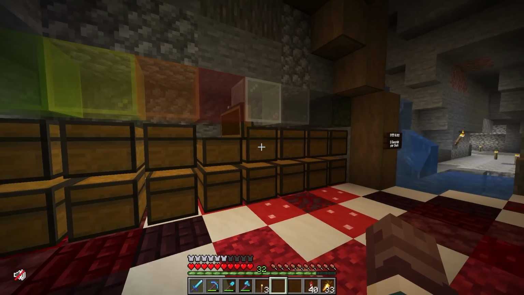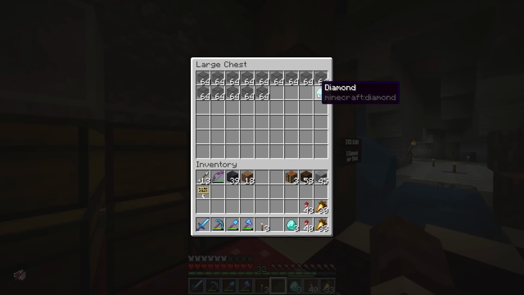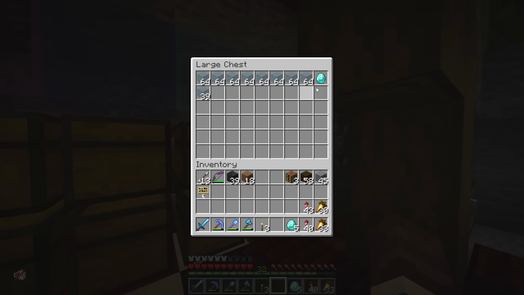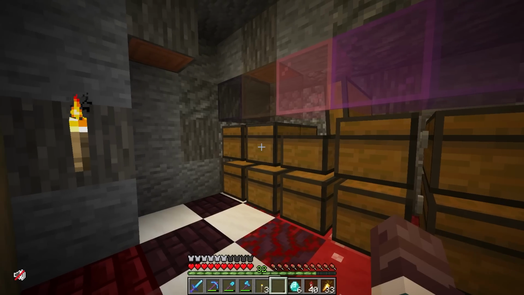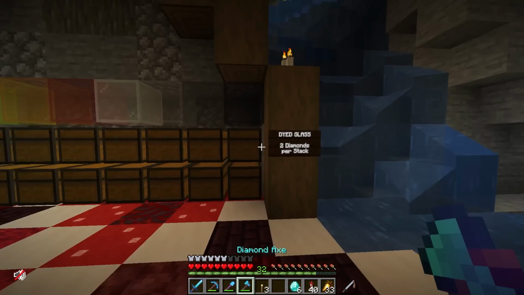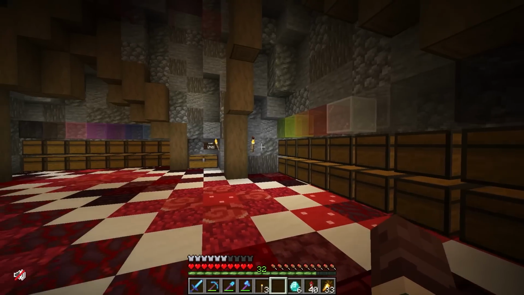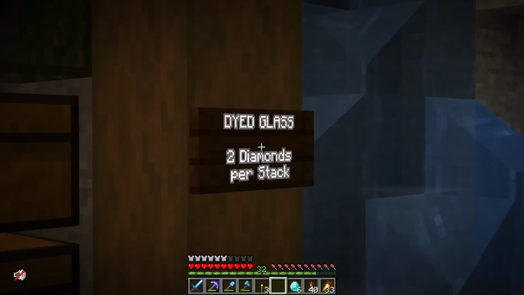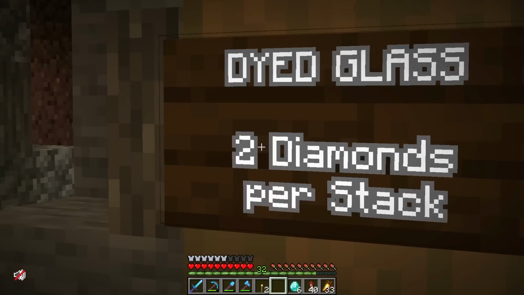Let's see. There's a lot that I need to restock. Oh, someone has bought like gray. Nice, nice. And the black. Beautiful. Always a popular option. One of the greens. One of the cyans. Interesting. I wonder who's bought some. Although they've put one diamond in each. Yeah, they are two diamonds per stack. Don't quite understand that logic, but I've taken the diamonds out now, so I guess they got them half price.